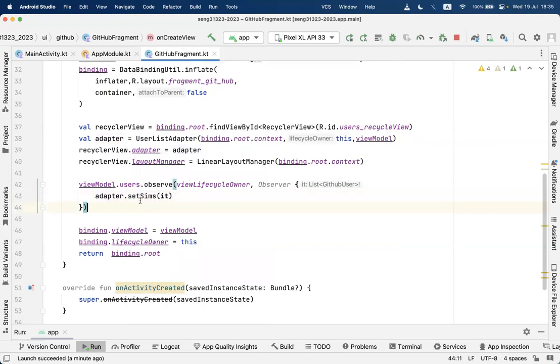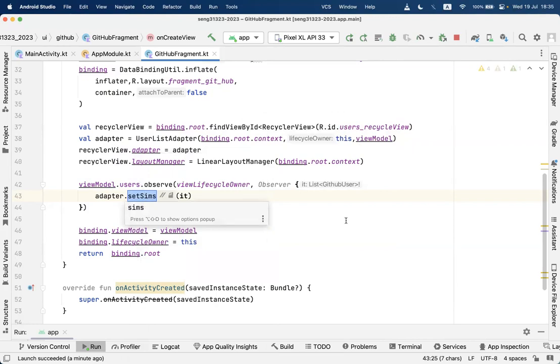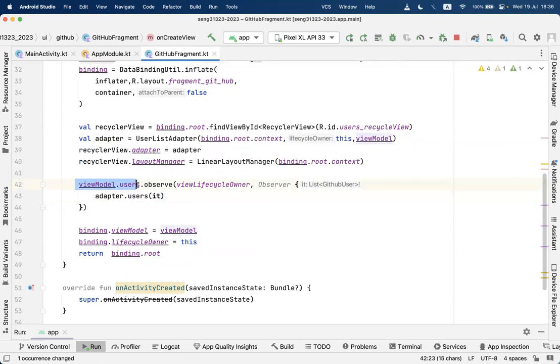How can I refactor these things? Right click, refactor, rename. I will say adapter users. In Kotlin we don't use setItems. So the adapter has a function called users. Whatever values the users observable is offering, we are sending those to the adapter.